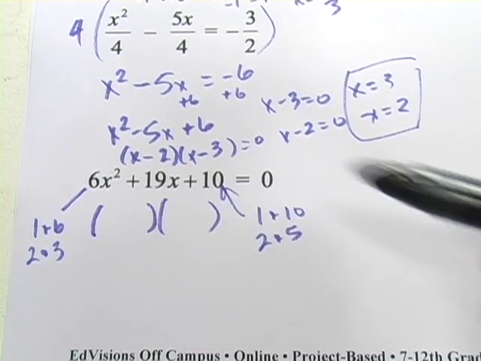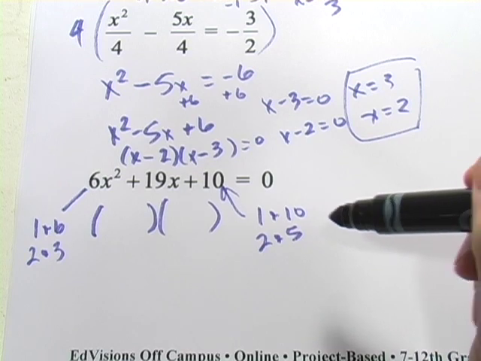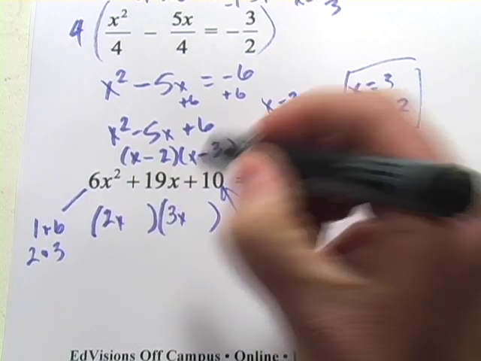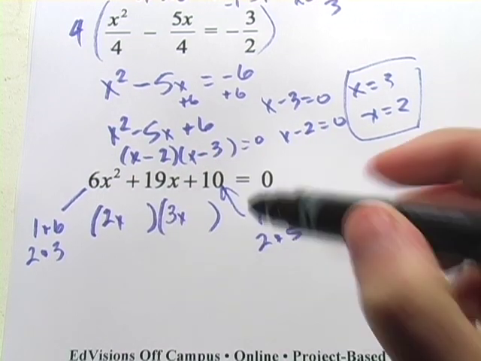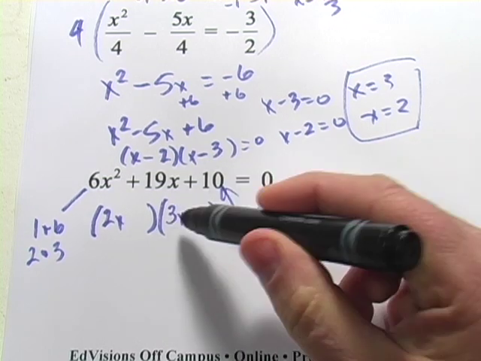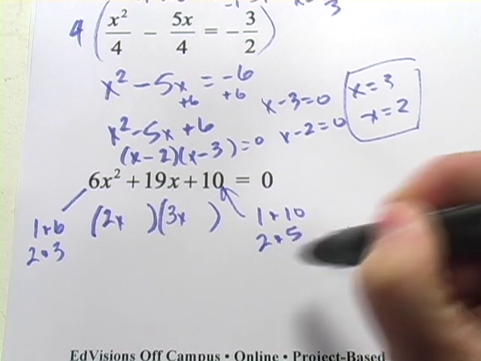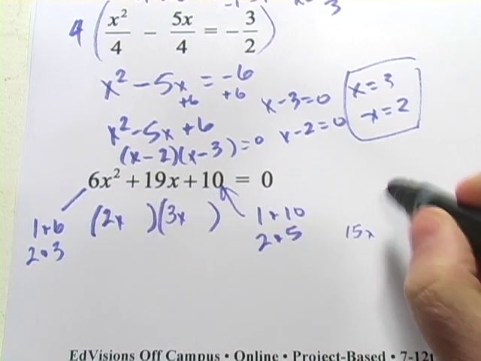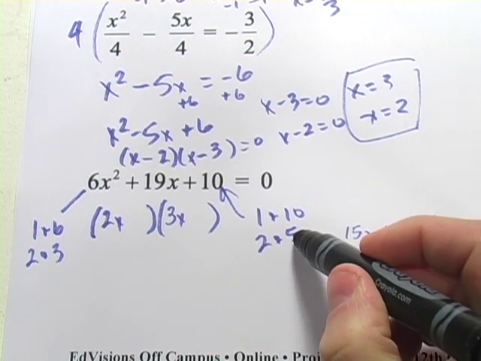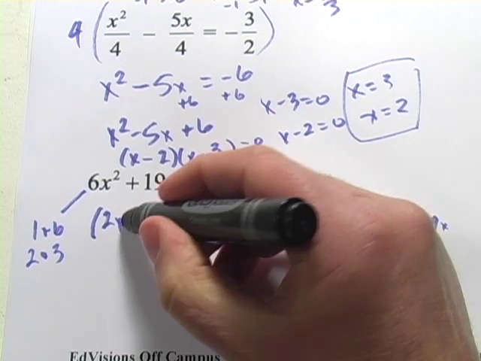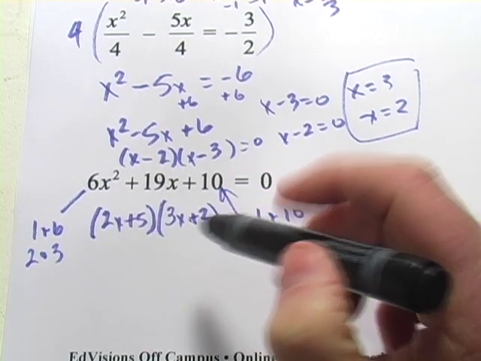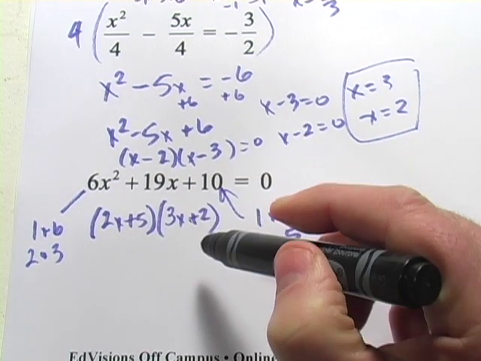We're trying to add up to 19. I think I'm going to try 2 and 3 first and see if we can make something work. So I've got a 2x and a 3x. And let's see, they're all positive, so if I multiplied the 3x times the 5, I'd have 15x. And if I multiplied the 2x times the 2, I'd have 4x. That equals 19. So that looks like it's going to work. So I need to make sure the 5 gets multiplied by the 3, so I put it over here. And the 2 by the 2, so I put it over here. And you can FOIL that out to make sure it matches up. It does. I'm satisfied with that.